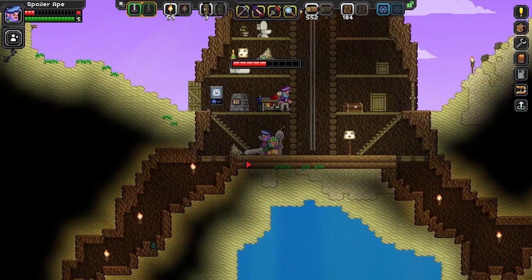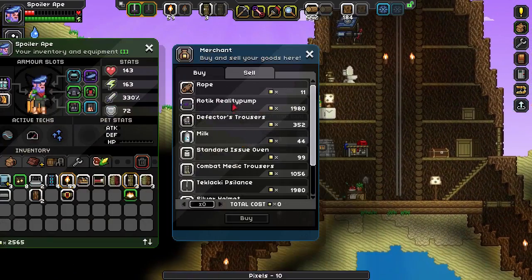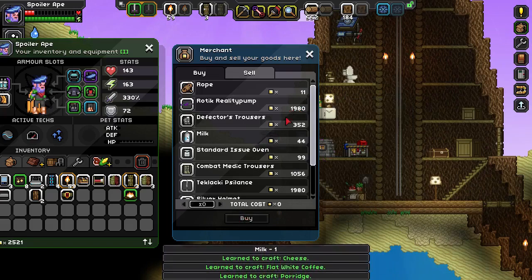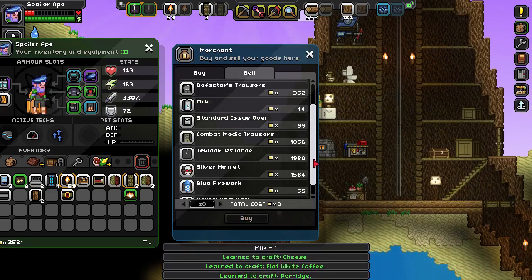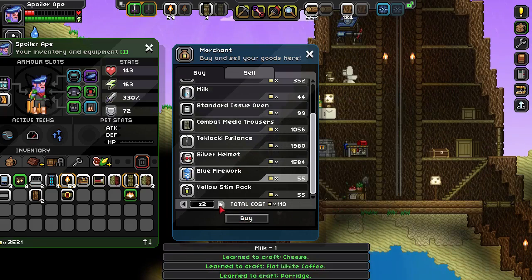It got in. I don't think much of this new tenant. It's a piss tenant. Okay, let's speak to him. He's selling me a good gun, actually. Oh, it's a milk! Right, let's steal that. Not steal it, but I'll grab it. See what else he's got. Silver helmet. Oh, fireworks! Oh, totally.